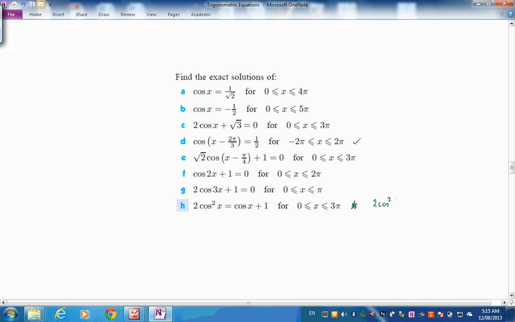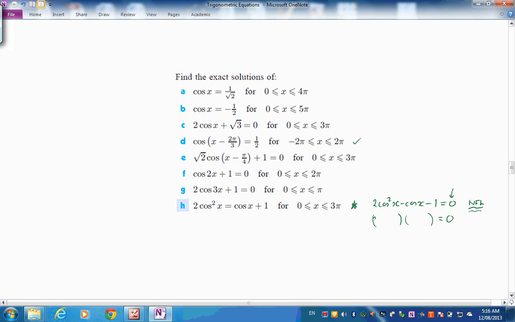Let's get all terms across to the left here equals 0. Do you remember why we might do that? Why is 0 special? Well, if we can factorise the left-hand side here, we can use the null factor law, which says if you have a product of 2 functions equal to 0, one of those 2 must be 0. So it gives us a method of solution. That's reasonable, isn't it, the null factor law? You're multiplying 2 things together to get 0. One of them must be null, or 0.